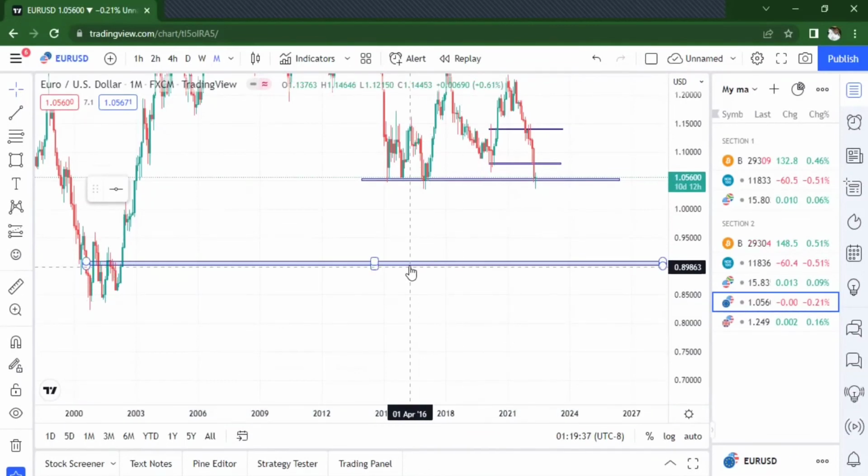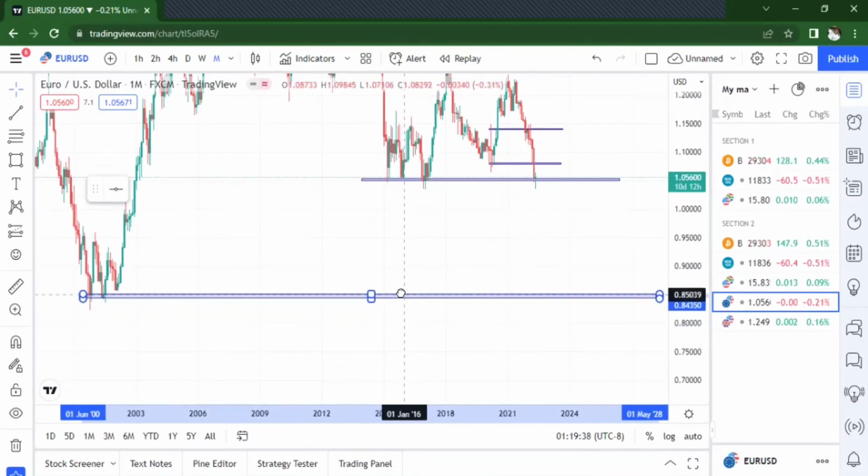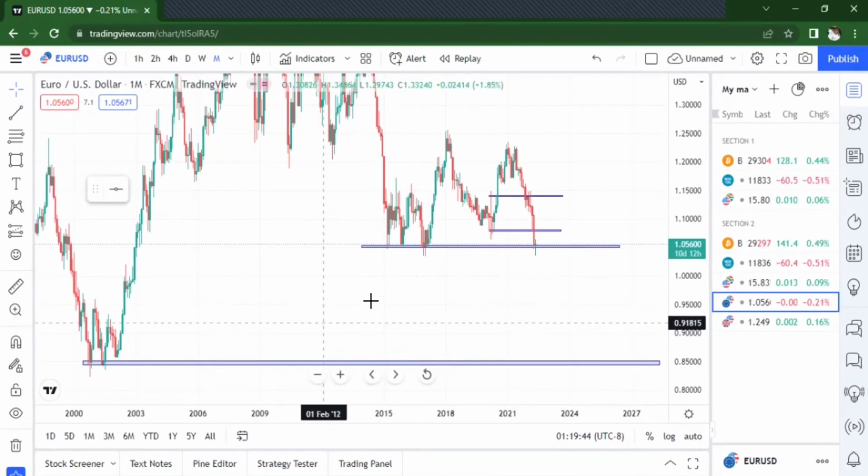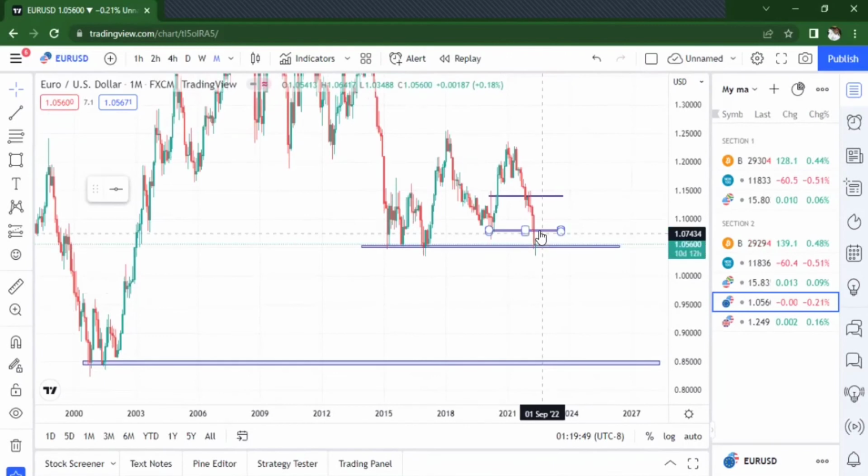Let's leave it here. If Euro USD breaks down, comes back a little to do a little bit of retesting, we are coming down to this place, and from here to here is 500, 1000, just 2000 pips to the downside by just trading support and resistance. You're able to catch 2000 pips to the downside trading Euro USD.